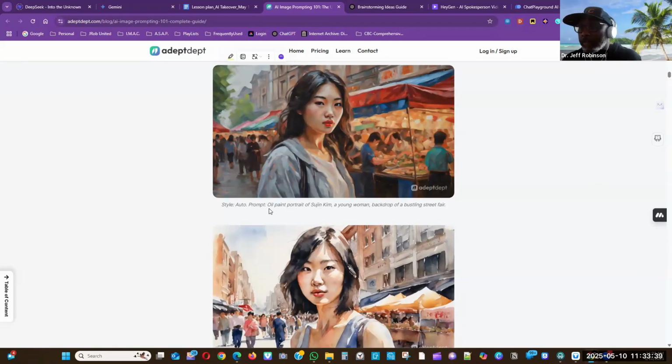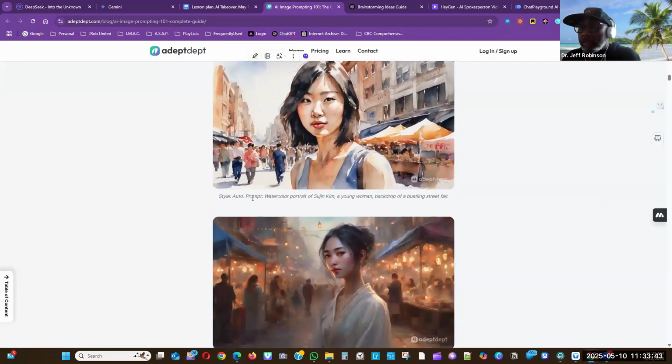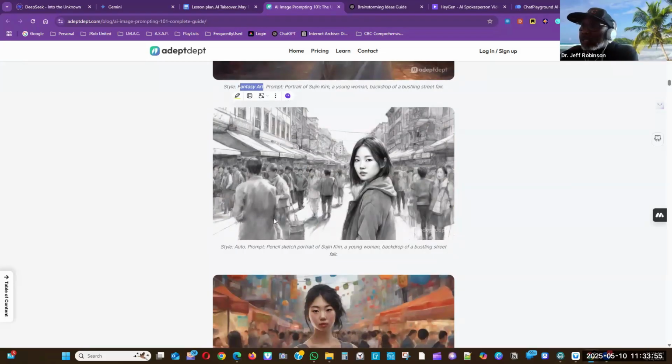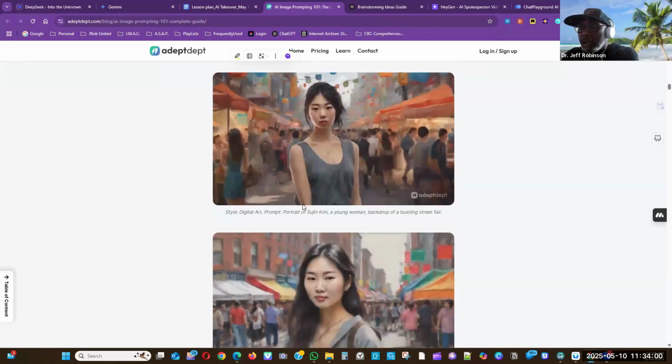This is an oil painting. So now you may want it to look like an oil painting. This is a watercolor portrait. This is fantasy art. See, I don't know this stuff. I ain't art, but these are ways to get the looks. Here's a pencil sketch. So if maybe you're doing a logo, you want a pencil sketch. We're getting ready to do something together.